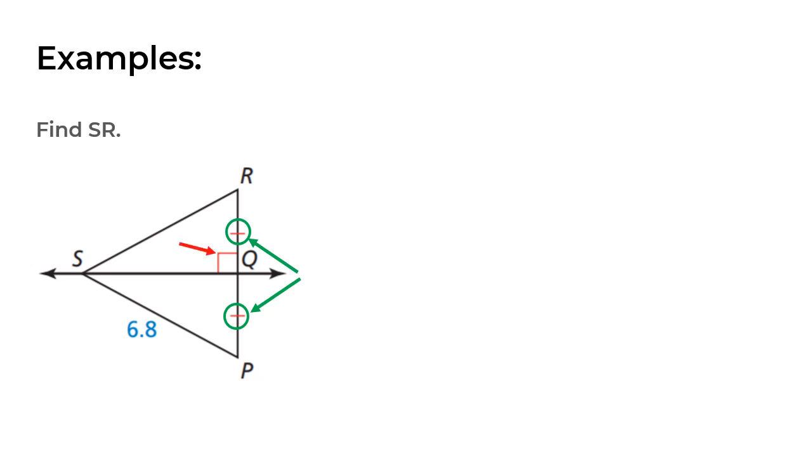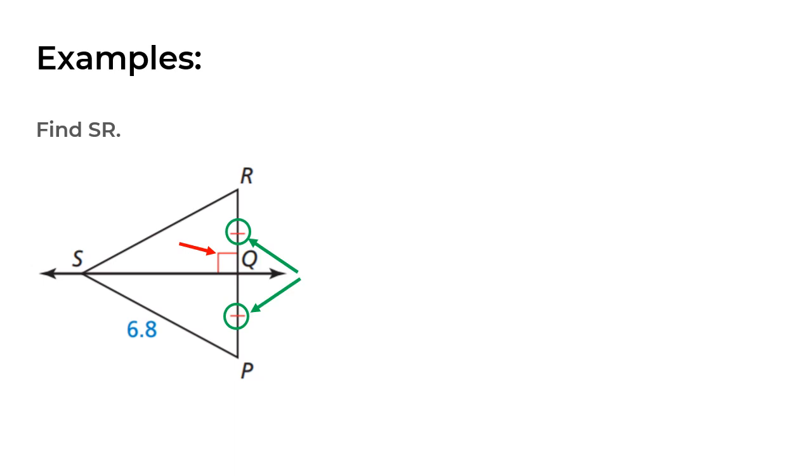We also see that 90-degree angle right there, so Q to S is not only a bisector, but it is perpendicular to that line segment P to R. So this is a perpendicular bisector, and if that's the case, when we have this point S that's on that perpendicular bisector, then that has to be the same distance away from R as it is from P.